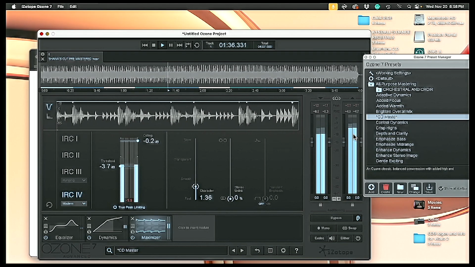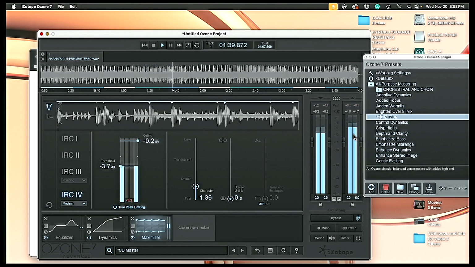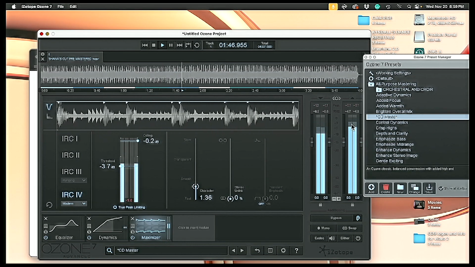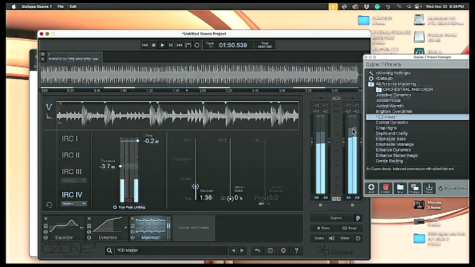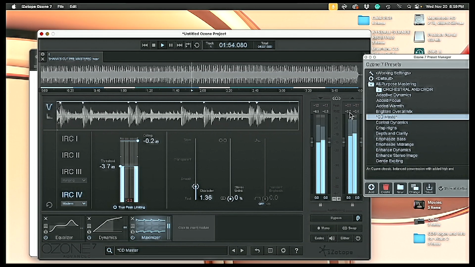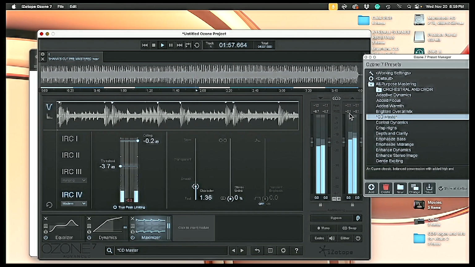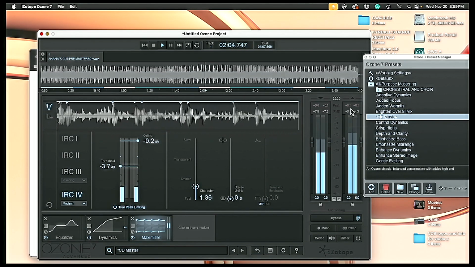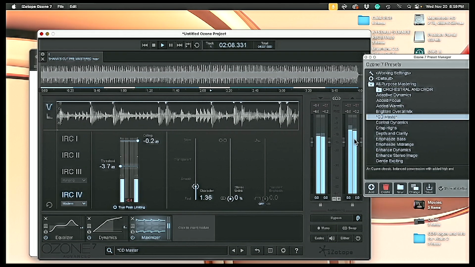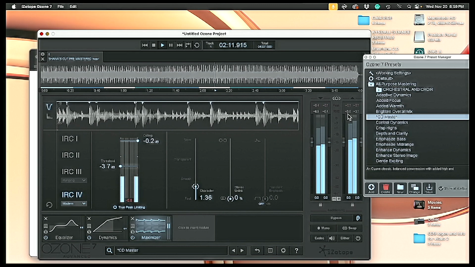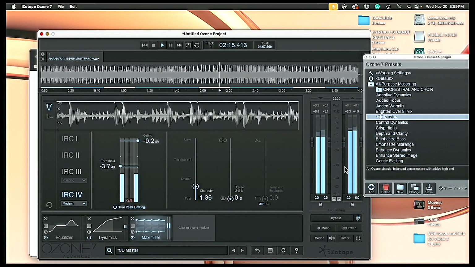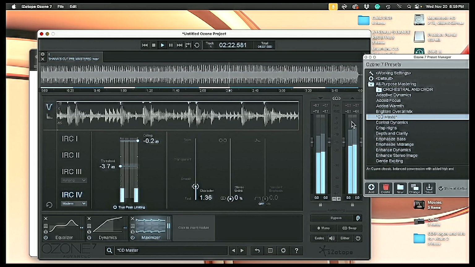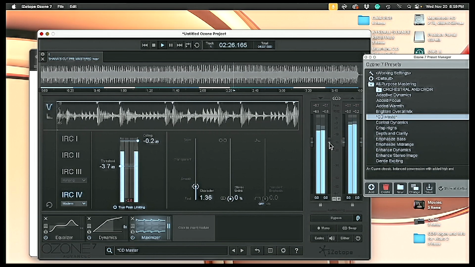So this is telling me right now, this is your peak information right here, and this right here is your average information. So right now I'm averaging at like -3 to 5 dB. And the hottest peak was 0.1. So I want to bring this up even further. I should be at like minus 2 dB I'm trying to get to.